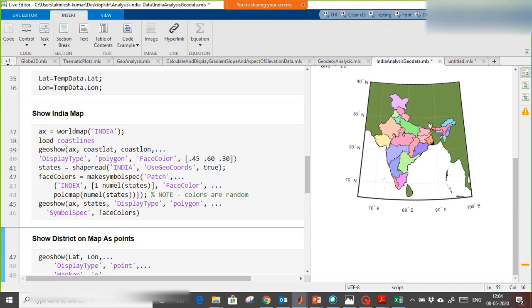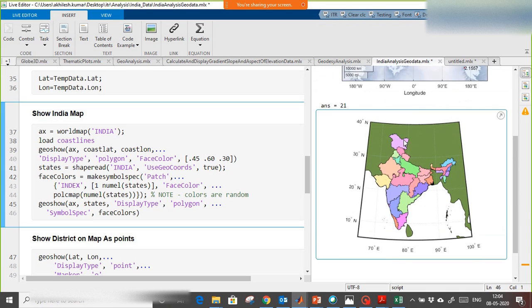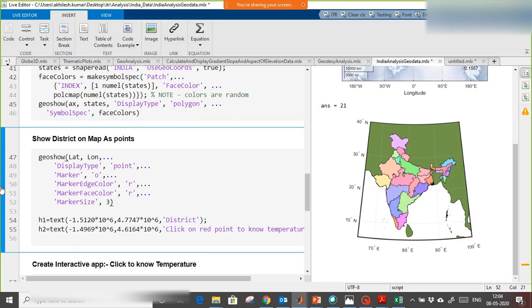Okay, so now we have this India map. Is this map visible or not right now? No, it is not visible. Okay, it will be visible soon.